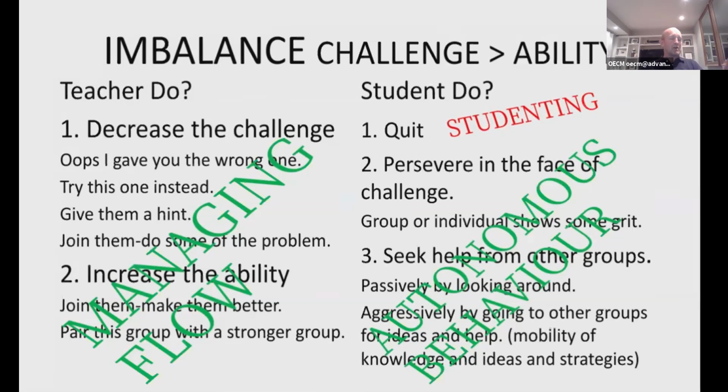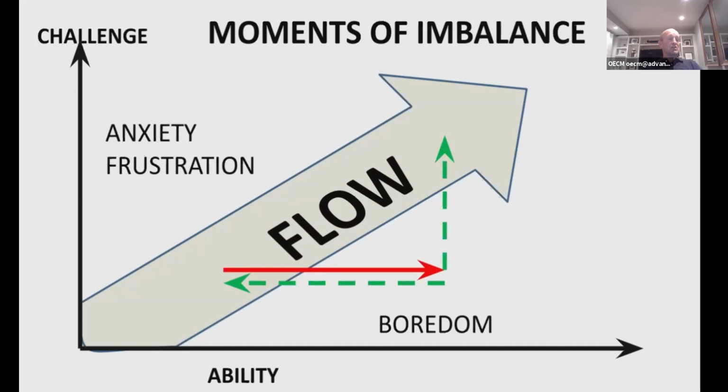Okay, so let's jump to the next possibility of imbalance in a particular group, where they're bored. Their ability is higher than what the task is. So they're like, oh, this is so easy. So two things, right? You can decrease their ability, or you can increase the challenge. And so again, I'll look for people, what are some things you could do to decrease their ability or to increase the challenge? Teacher strategy here, wait time. Insert out my favorite move, Mary. Add on to the problem. Give an extension.